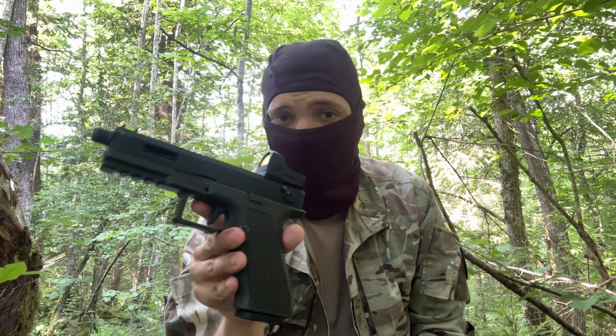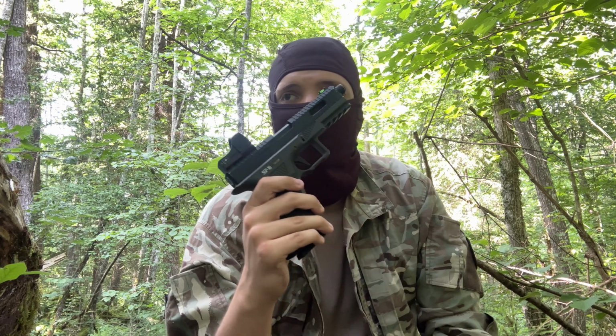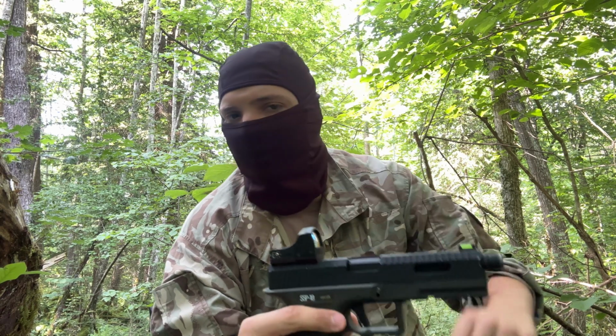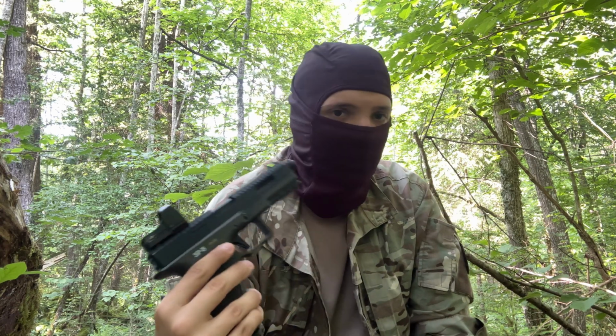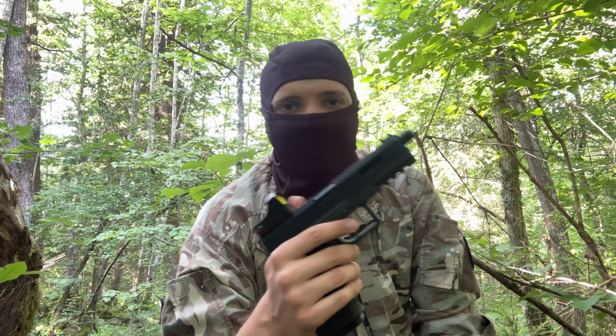Another thing that this optic has is an automatic shut off. After, I think it's 5 hours, I'll put it up here if I'm not right, but after 5 hours it'll turn off by itself. So you're not wasting battery. If you accidentally left it on, you're not going to drain the whole battery, which is pretty cool.